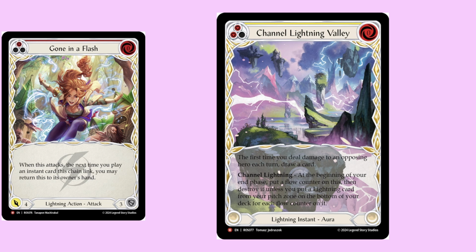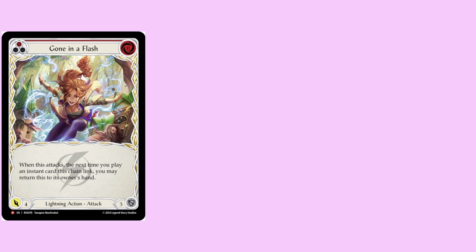CLV needs to see the damage being dealt in order to trigger, which means you'd need to play it in the reaction step. The chain link would close, no damage would be dealt, and you wouldn't get an action point. Playing CLV in resolution isn't a bad idea, especially if you've already dealt damage for the first time that turn, but it would commit you to paying the channel lightning cost. The best instants to pair with Gone are going to be ones that have no immediate impact on the board, and therefore aren't losing value when played in the resolution step.